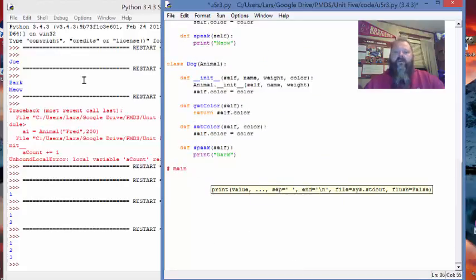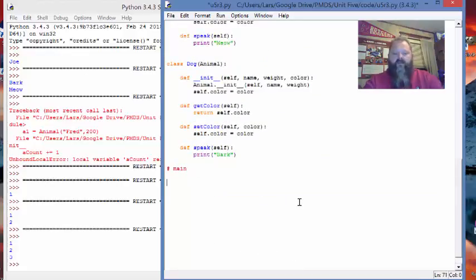Now let's go to the code. I'm going to create an animal, and I'm going to say Animal Joe. Joe's 100 pounds. Joe is not fat old Fred. So let's go get fat old Fred. Animal Fred, comma 200.